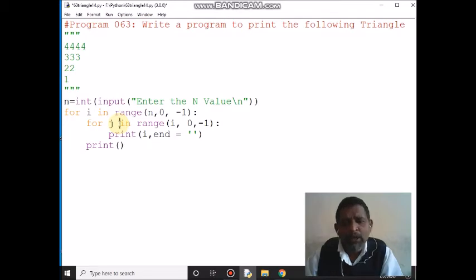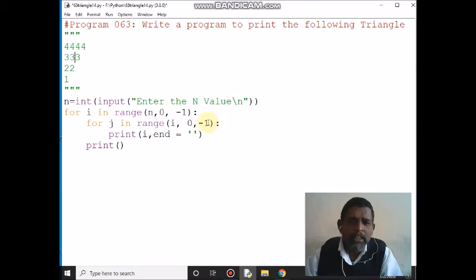Here the j value is reassigned, the i value is 3, 3 to 0, condition is true. Control comes here and I print the i value, 3, and it will wait in the immediate next column. Then j value 3, 3 minus 1, 2, 2 to 0, condition is true. So control comes here, again it will print the i value 3, then it is waiting here.